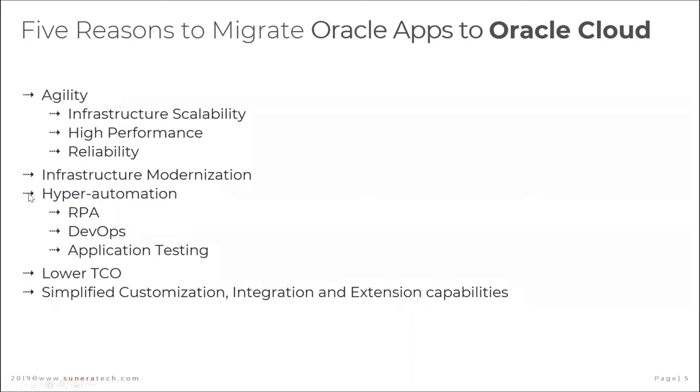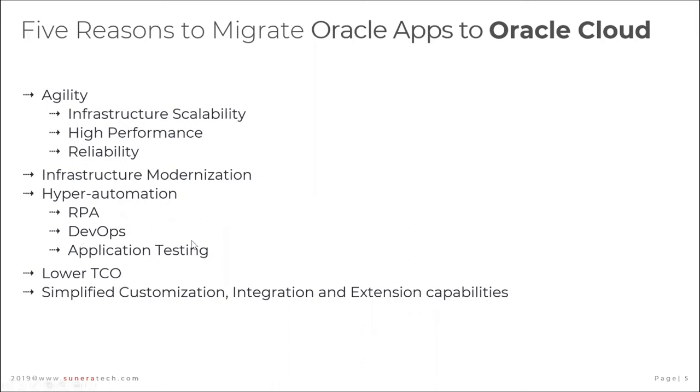The next is infrastructure modernization. Almost everyone has a dreaded life cycle of 3 to 5 years where a tech refresh comes up, and now you're trying to upgrade your hardware, your operating system, and you've got a lot of tech debt that needs to be cleared. By moving to cloud, you avoid, I guess, a lot of the tech debt.